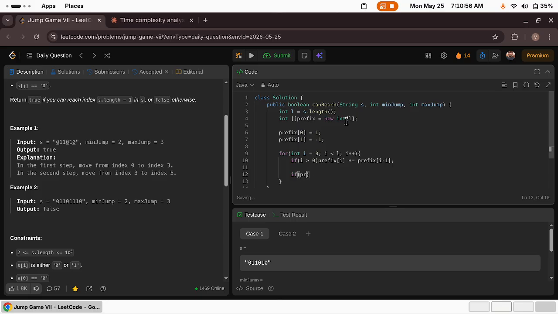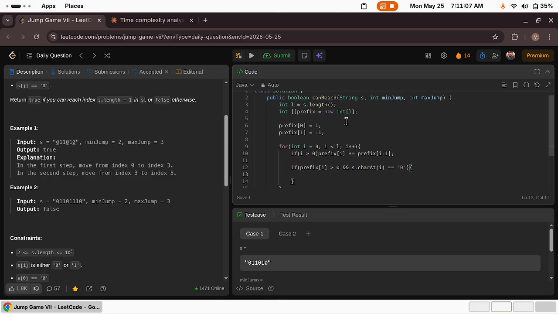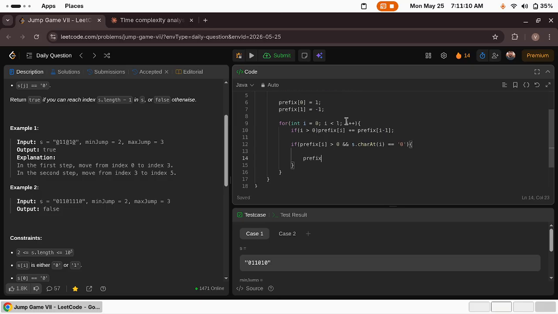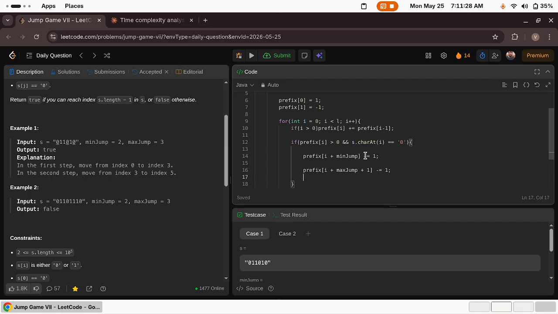Now if prefix of i is greater than 0 and s.charAt(i) equals 0, then only calculate prefix of i plus min jump, plus-equals 1, and prefix of i plus max jump plus 1, minus-equals 1. Why are we doing plus-equals? Because at this index somebody previously has also visited, so I don't want to remove that impact.